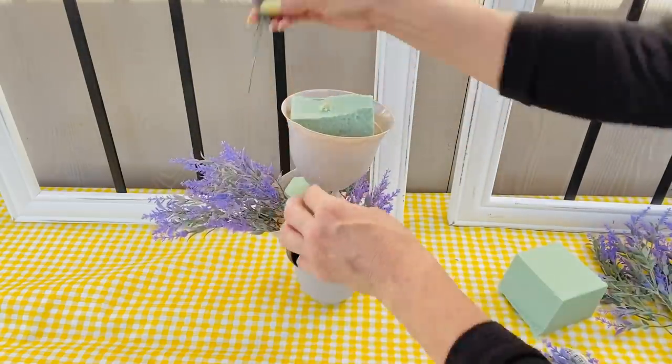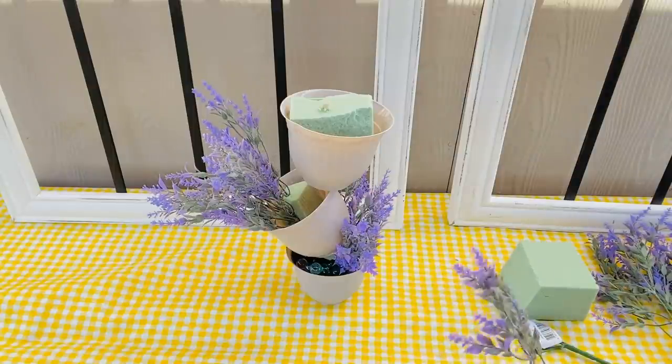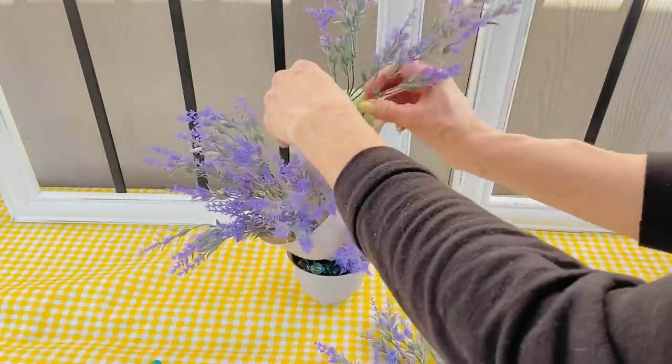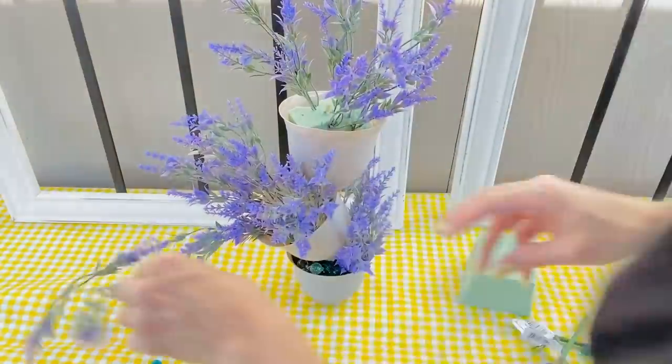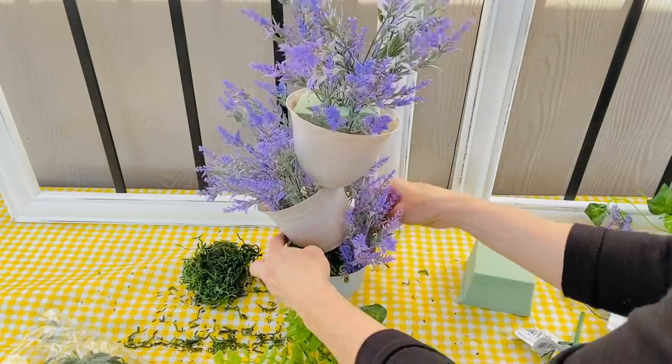Oh my goodness, I'm so excited to decorate for this new season. But anyway, this actually is lavender from Walmart. You guys can find this also at Dollar Tree, but I'm kind of low on my Dollar Tree lavender, so I thought I would use this. And it holds up really nicely. It doesn't shed as bad as the Dollar Tree lavender does.